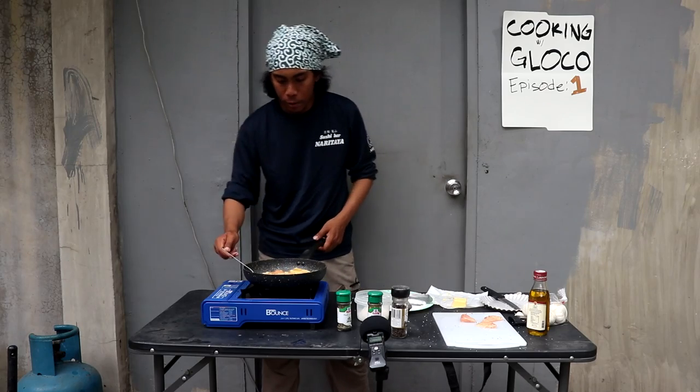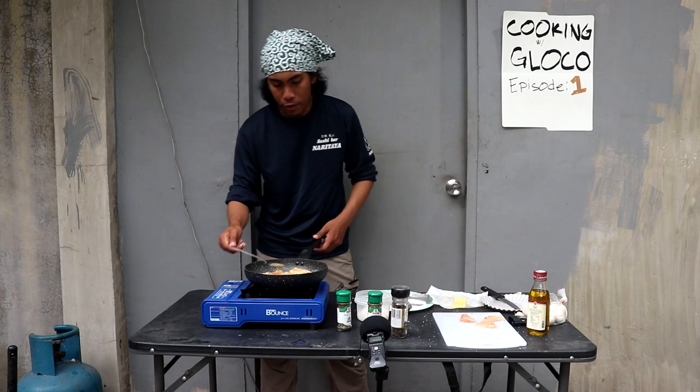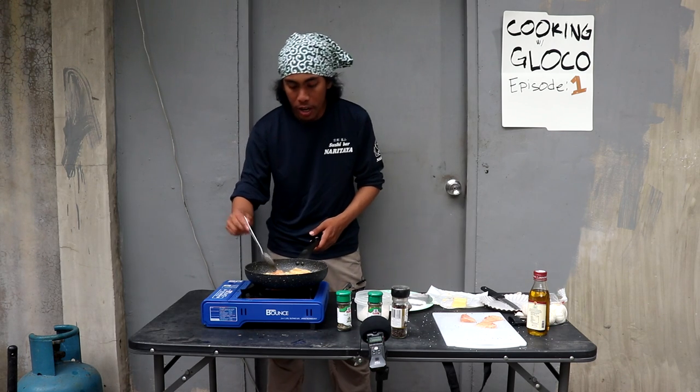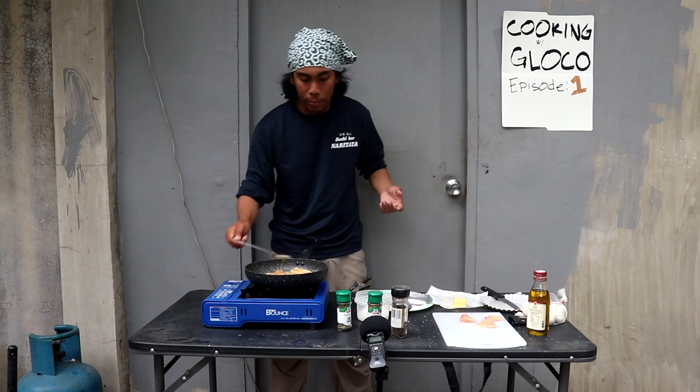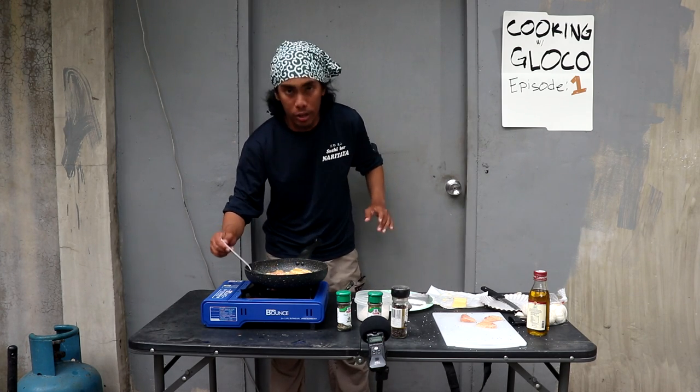By the way, guys, for those who are cooking experts, I know you guys are cringing, especially during the butchering of this fish. But if you see me doing something bad or wrong, do let me know in the comments below. I do want to learn.